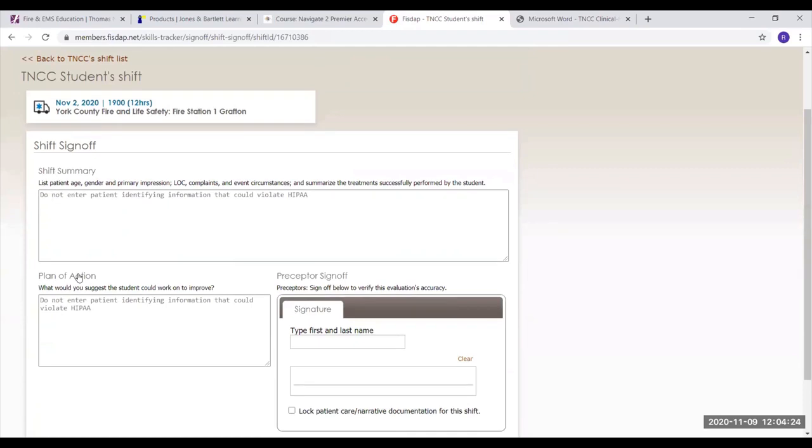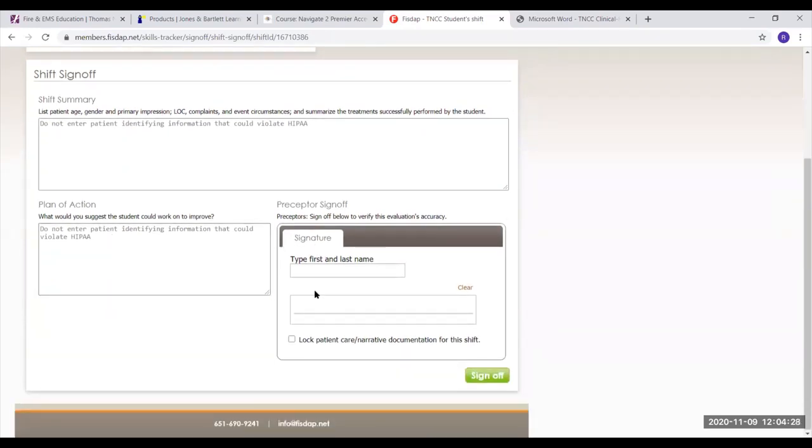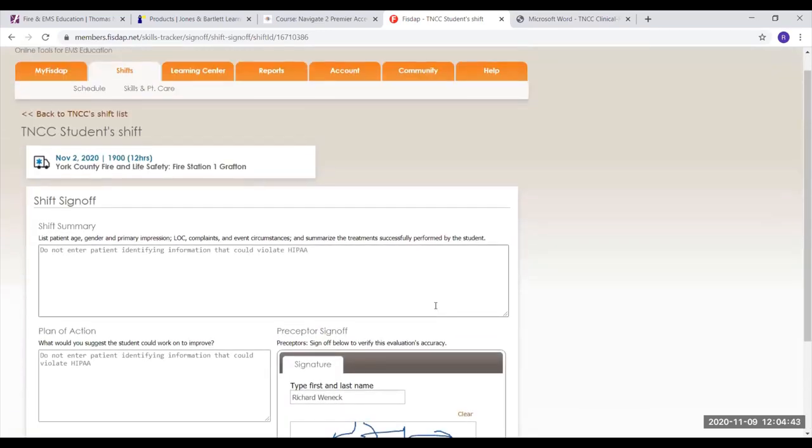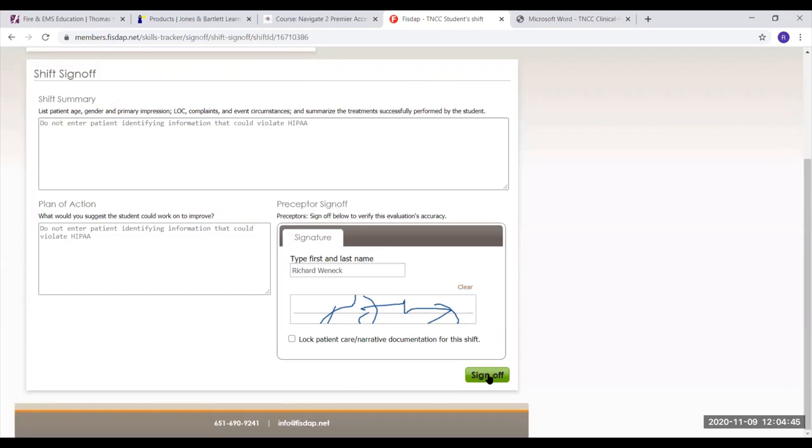They will give a brief summary and a plan of action if there's anything you can work on. And then type in their name. And sign off. You must click sign off in order to save the signature.